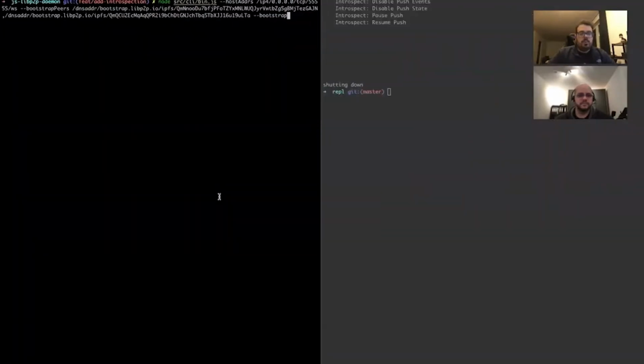For this, we will basically use JS libp2p daemon. This JS libp2p daemon will connect to two Bootstrap nodes. Once it starts, it will basically try to find its closest peers over time. And after 20 seconds, it will also try to find providers for a given CID that we previously configured. So yeah, let's start the daemon.